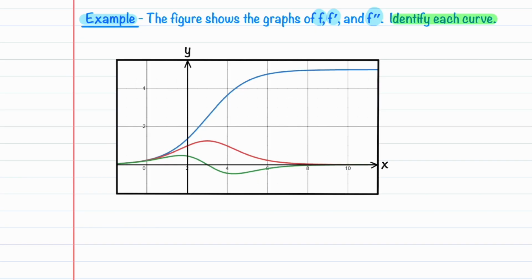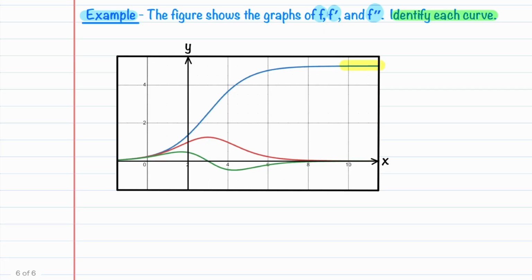One good way to start a problem like this is to look at where each graph has a slope of 0. Our blue graph has a slope of 0 here, and then our red and green graphs also have a slope of 0 there. Because all these graphs have a slope of 0, that's not really going to help us identify which curve is which. Let's see where else these curves have a slope of 0. The red curve has a slope of 0 here, and then the green curve has a slope of 0 here and about here. Wherever a graph has a slope of 0, its derivative is going to be 0.